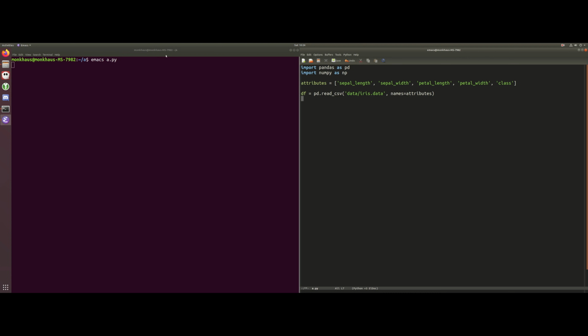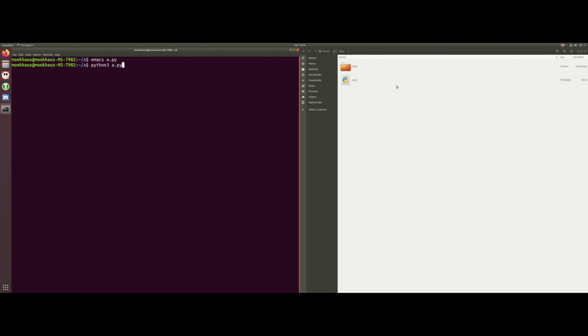And this is quite important, because if you leave this blank, then the first line of our CSV file is going to be used as the column headings, which means we're going to lose our first row of data. So just make sure you have something. Alternatively, if you don't want to give it names, you can just say header equals None. You're telling it the data set doesn't have a heading, and it will automatically create one for you with some numbers. And we're just going to print this data frame, which is df.head.